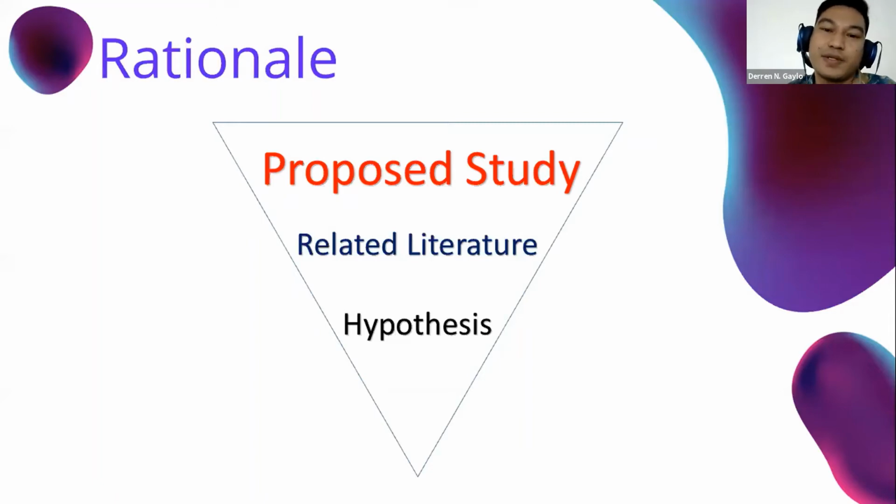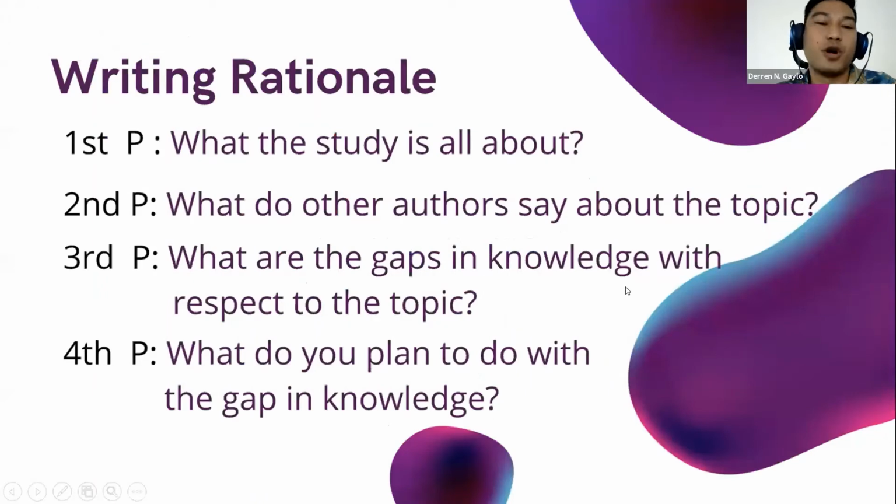Aside from that, we also have another technique. We have here the 4 moves. So on the first paragraph, you can write what the study is all about. So tell us a little about what the study is all about. What do you want to know? What do you want to investigate?